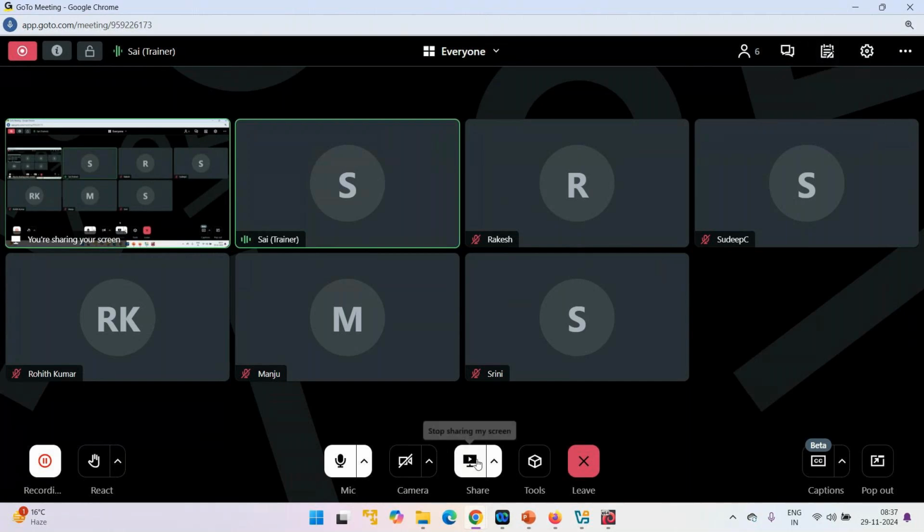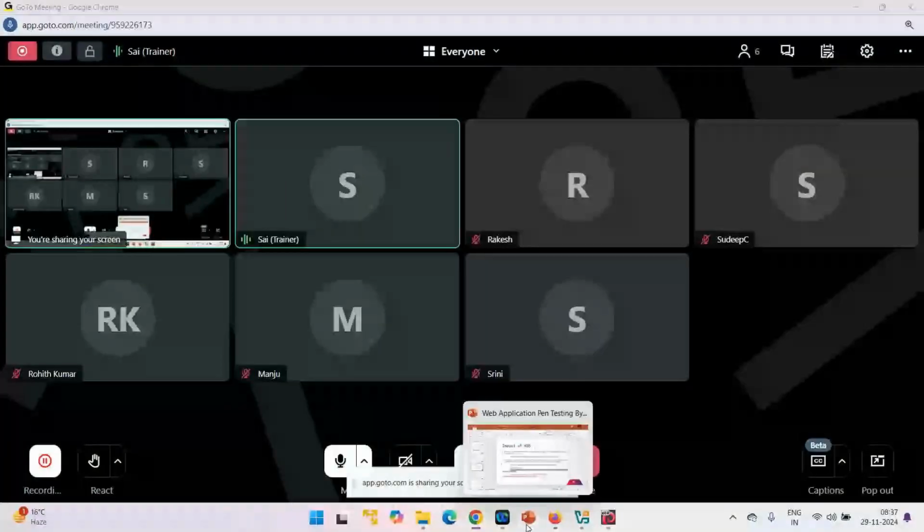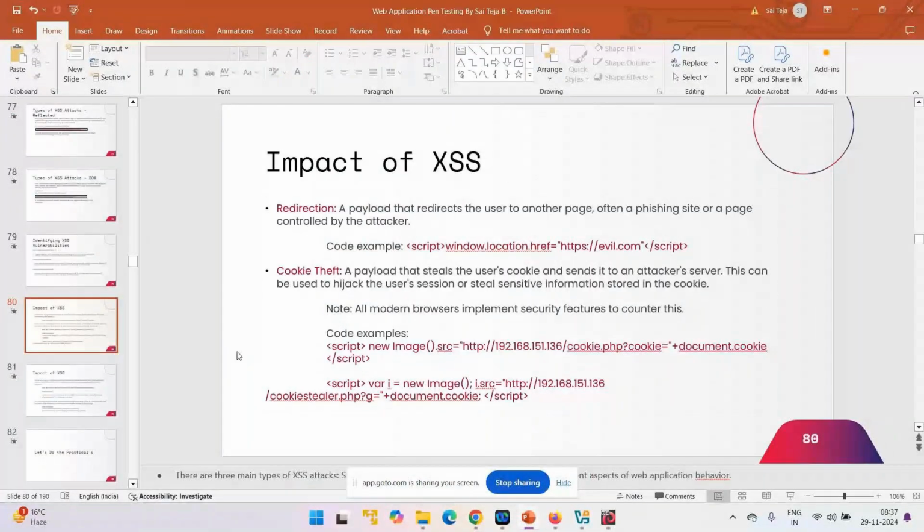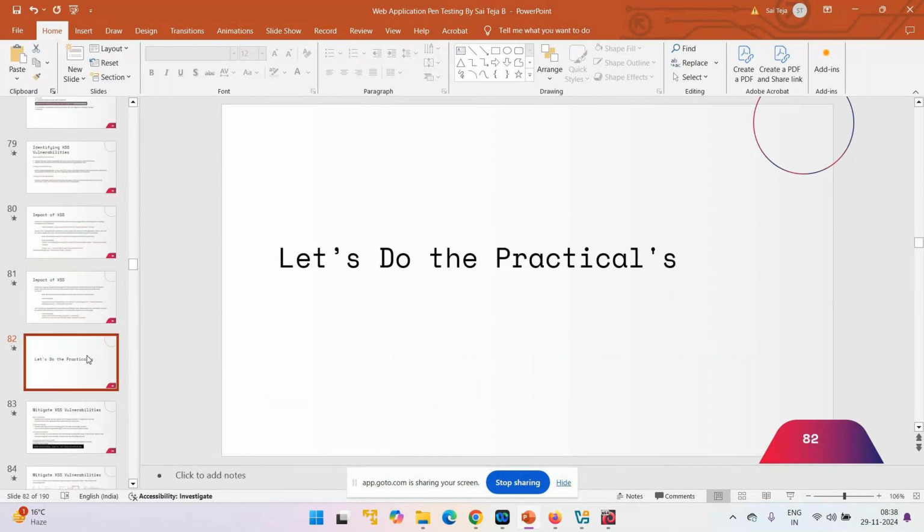If you have any questions, I'll take it, guys. If you understand that attack, whatever we have discussed today: this is happening because the server is taking the malicious JavaScript and outputting it in the response without escaping the bad characters. Because of that, the browser is executing that payload, and the cross-site scripting attack is happening on the browser. We have already seen in the practical that whatever payload we inject gets executed directly.